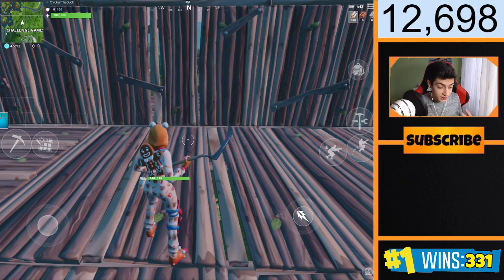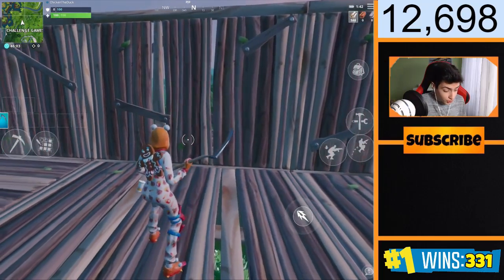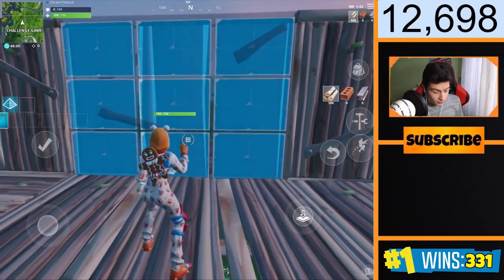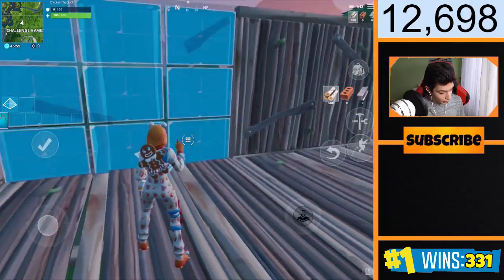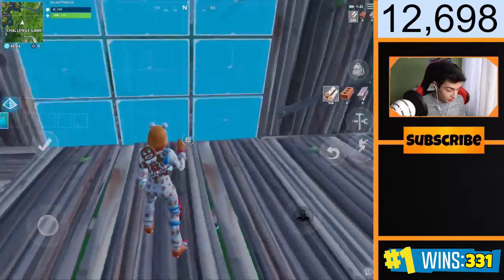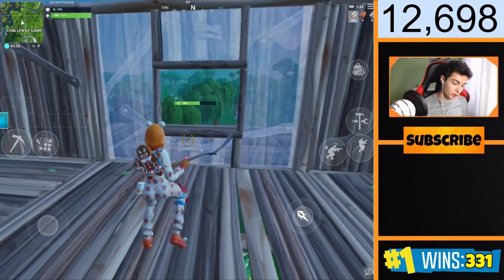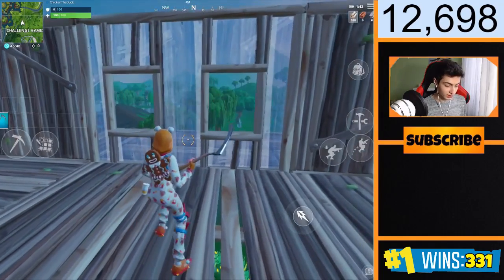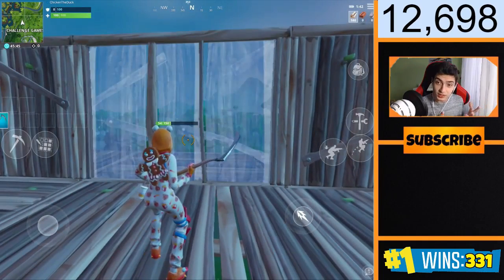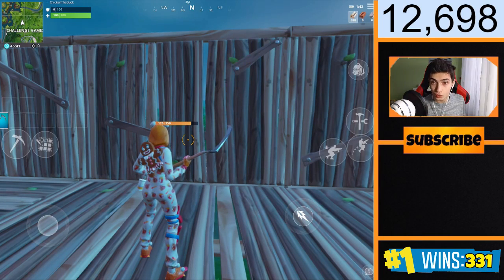Alright guys, so as you know, editing on mobile is a bit different than on other platforms, unfortunately. I really want this feature on mobile, to be honest, but unfortunately it's not there. On other platforms, you basically click a button and look at the squares you want to edit. On mobile that's not possible. So what you have to do on mobile is get your hand up and click on the square you want to edit, like this. And this takes much time to get your hand up and click on the squares, right?